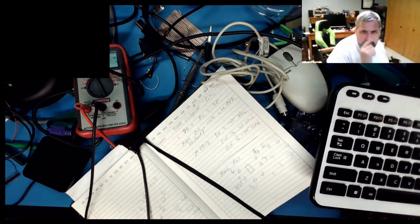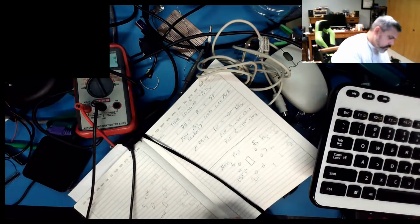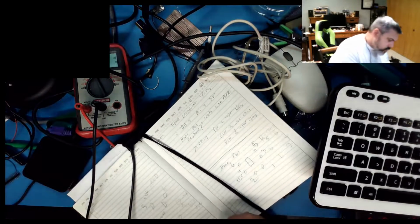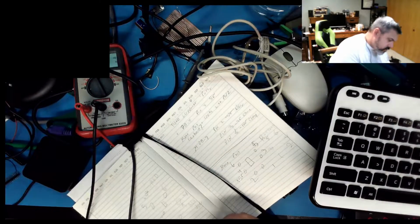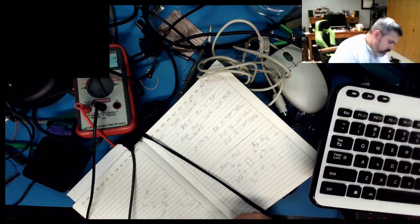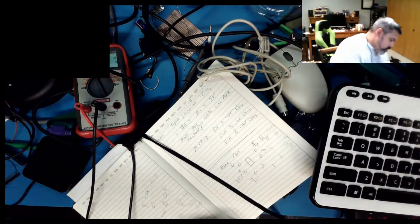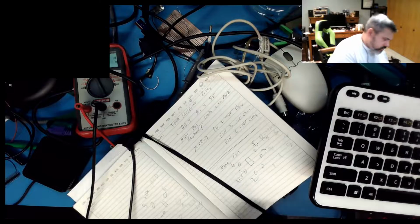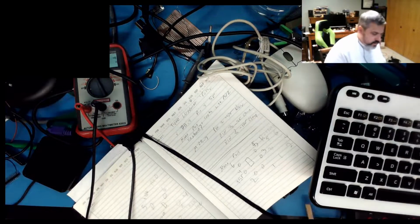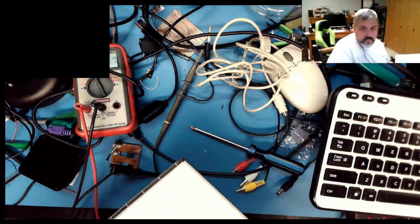This is looking at the female. It goes female, big keyway on the bottom. That goes 1, 2, 3, 4. So 1 is your ADB, which is your data. This is plus 5 volts. This is your ground. And this one is your PSU power on. PSU power on, that's if you want to wake it up. They're not going to have that wake line anyway, so I only have to worry about 3 lines and not clock. Well, it's worth a shot.